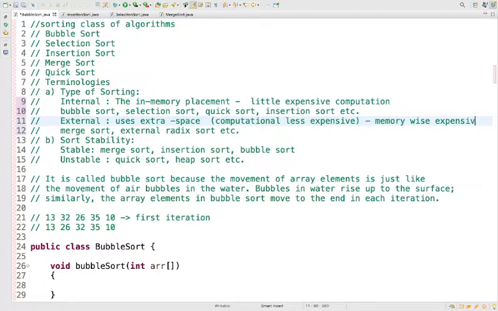Means if you're talking about 10 elements, it doesn't matter very much. But if you're talking 1 lakh records and you're using certain algorithms like merge sort, where you have to divide an array into different parts and then different parts, there are a lot of intermediate stages. So that means we need more data. If we have one array, we might have 2x. Sometimes based on the sorting, we might get 3x or 4x usage of memory, which sometimes is not at all feasible if we are dealing with large data.